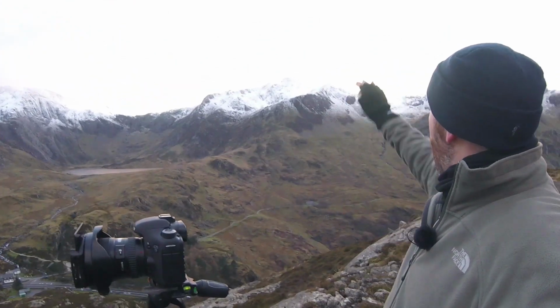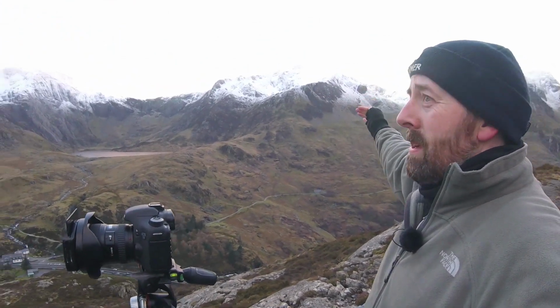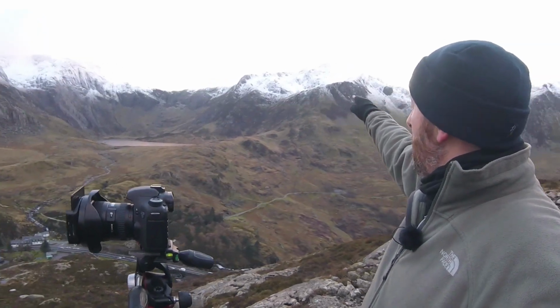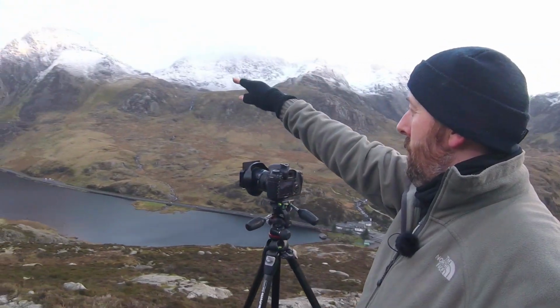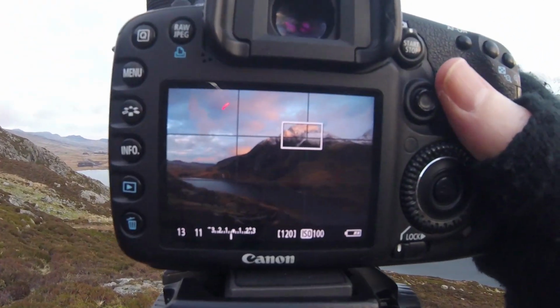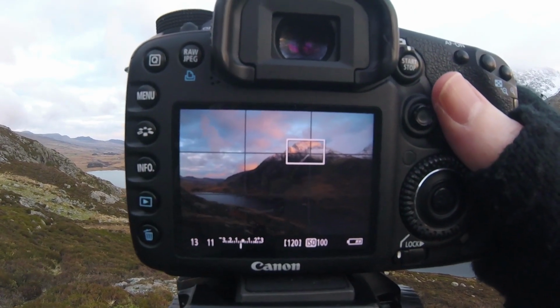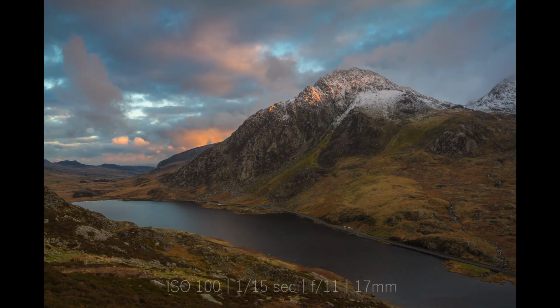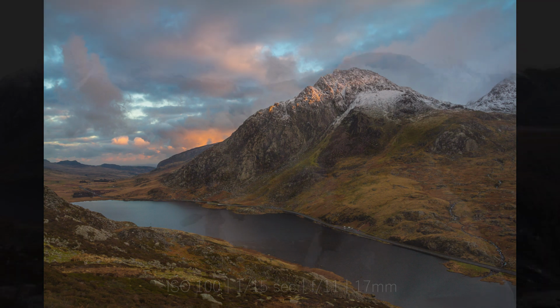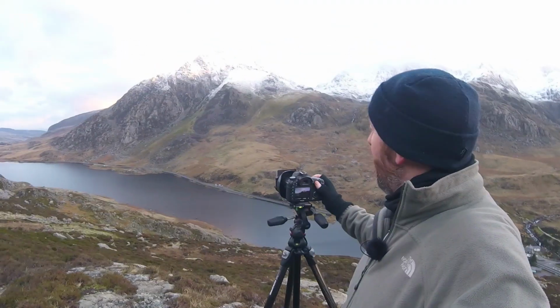So the sun is just down over the top, but I think it's just about clearing the top. And just get, oh, look at that. Look at that. So you probably have to wait until I process these images to appreciate that, but that is just orgasmic. Not quite, maybe. But that, just, oh, look at that, look at that.